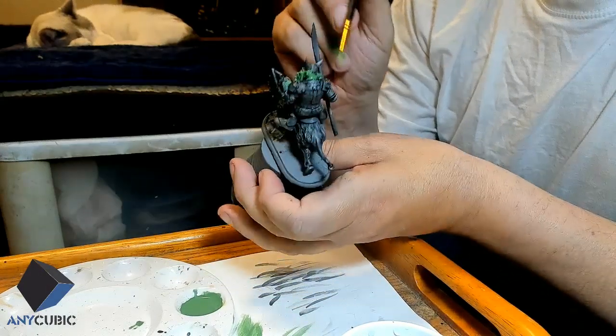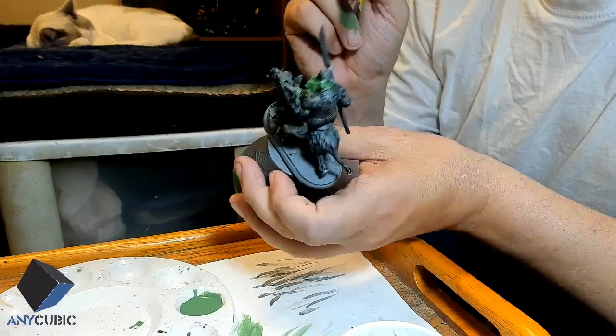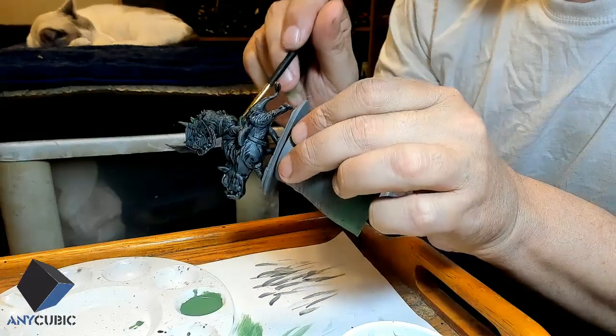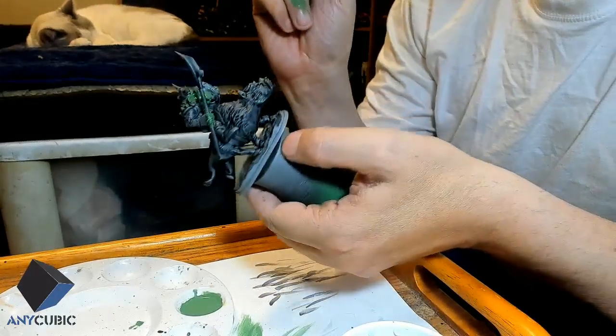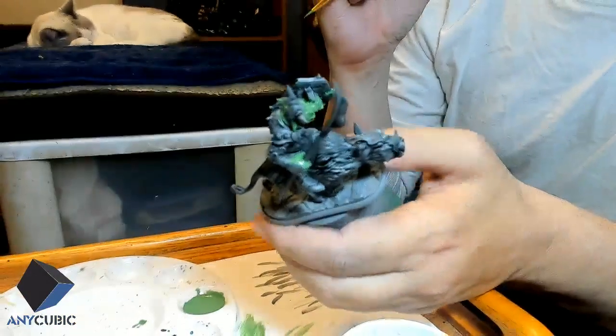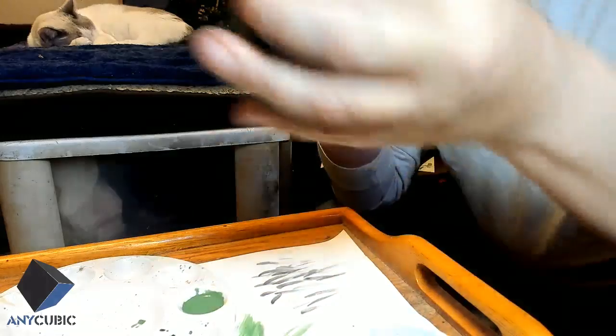Now, since this is going to be just for a quick mass production bit, when it comes time to do the highlighting, we're not gonna do actual layering. Instead, we're gonna do dry brushing. And then we're going to finish. The final green on him is relatively opaque, so we're going to stick with that.